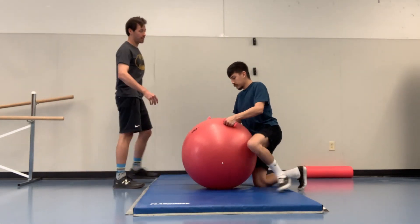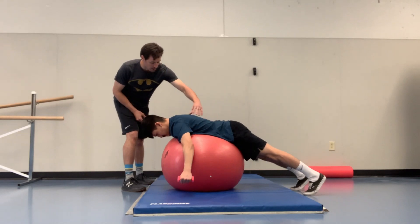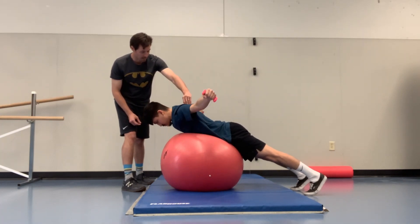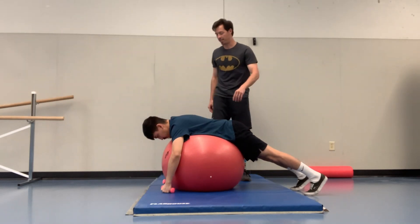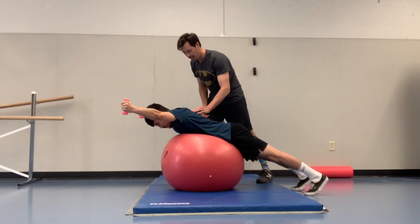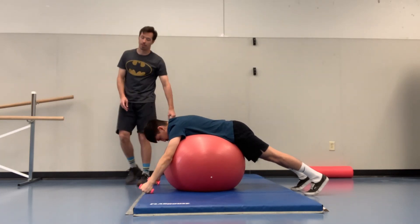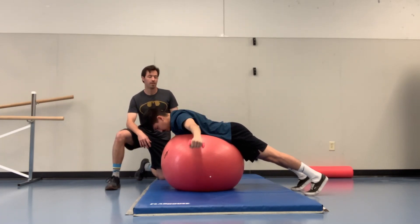Go ahead and get on the ball, get that tummy on. We'll start with those T's — arms out to your side, hugging the ball, squeezing those glutes, and coming on up. Squeeze, keeping the elbows bent, and relax. Get three-second holds on those. Now let's go to those Y's — arms more out front, come up, squeeze, a little more forward, and relax. We'll do three to four sets of this with ten to twelve reps with that three-second hold. It's going to be pretty beneficial.